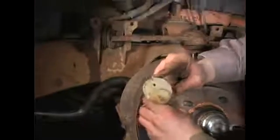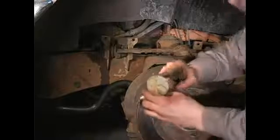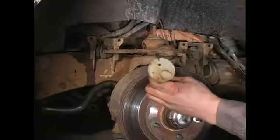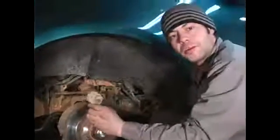You're going to want to repeat that procedure for any other mounting bolts on your vehicle. This one has another one, and that is the proper method for removal of your upper control arm mounting bolts.